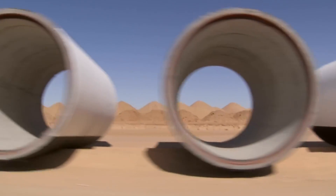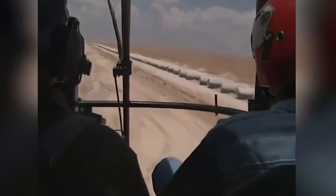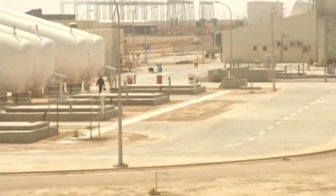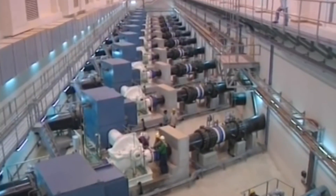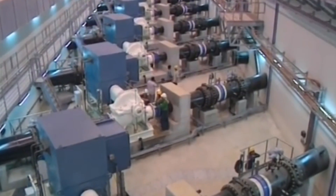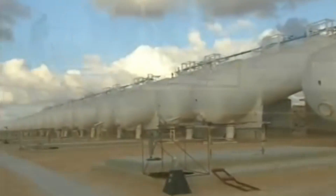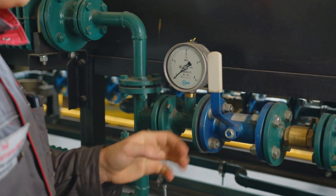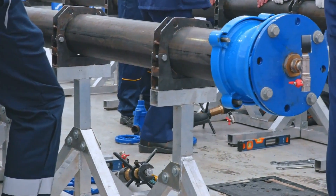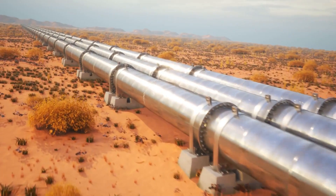No single pump was capable of getting water to travel across 4,000 kilometers, so several pumping stations had to be built at designated intervals along the route. These stations had to be strategically positioned to maintain water pressure and prevent the water from becoming stagnant inside the pipes. During the course of the project, almost 250 pumping stations were built and made fully operational. In areas with elevation changes between the desert and coastal regions, high-pressure pumps were required to push water up to heights of as much as 100 meters and above.